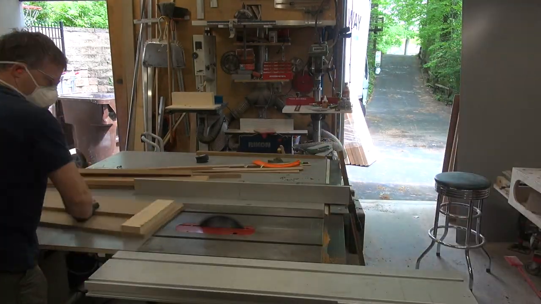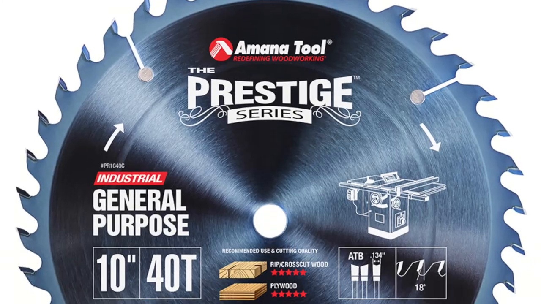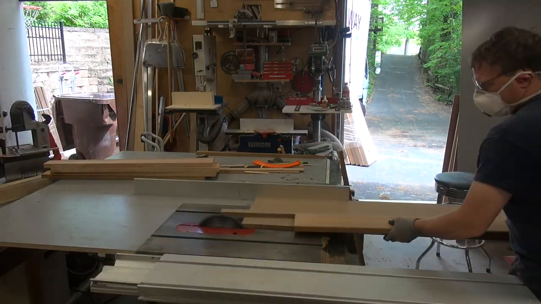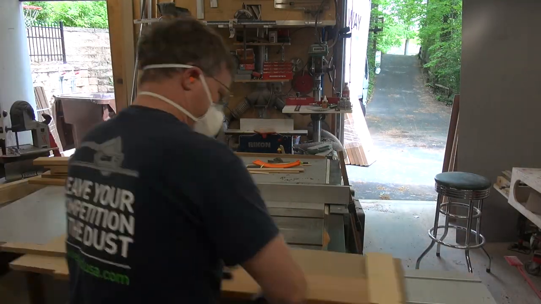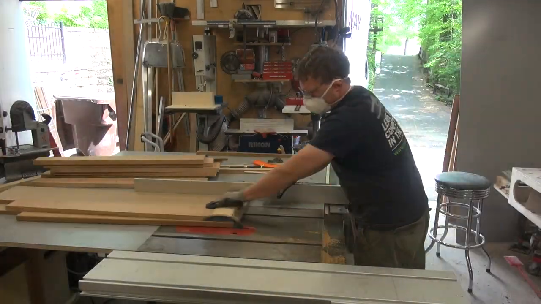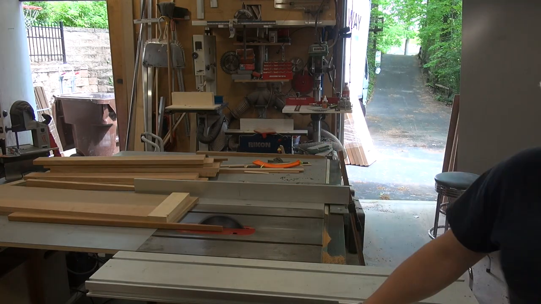I'm using my Amana Prestige blade. It's a 10-inch, 40-tooth blade, and it's pretty new, fresh out of the box, so I know it's going to give me a really nice edge. All I'm going to have to do is ease the edges and lightly touch it with a sander, and it'll be good to go.